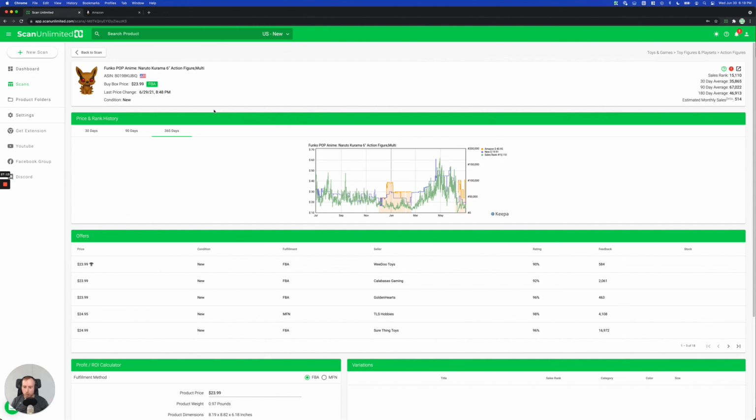You want to source a little bit less initially, just testing it out, because you never know, things can change or your estimate might not be 100% accurate. So you validate it first, and then when you go to reorder, you can be more aggressive. So just a little tip, not so much related to Scan Unlimited, but just selling in general.